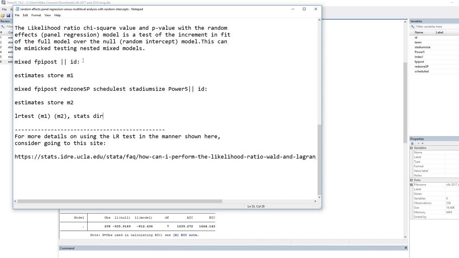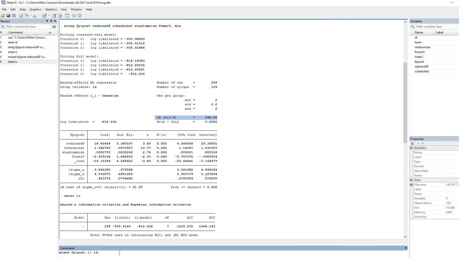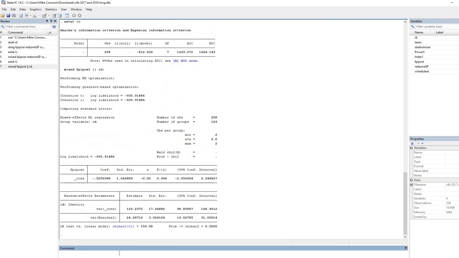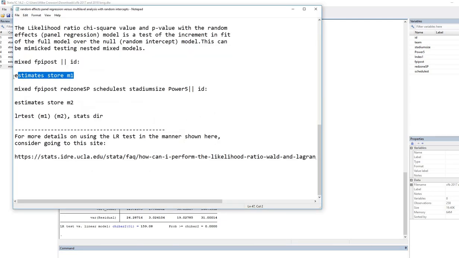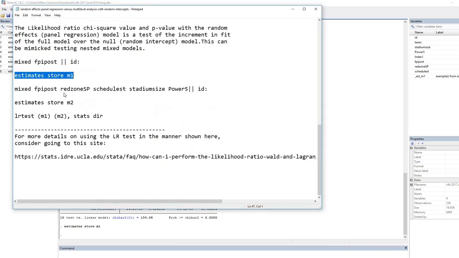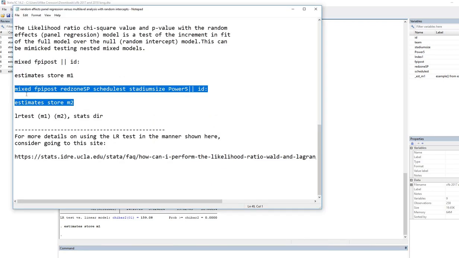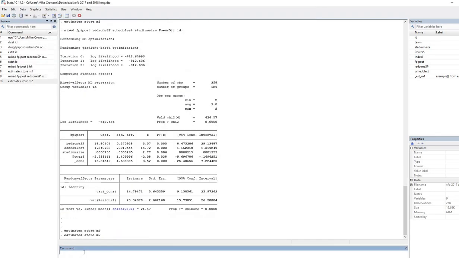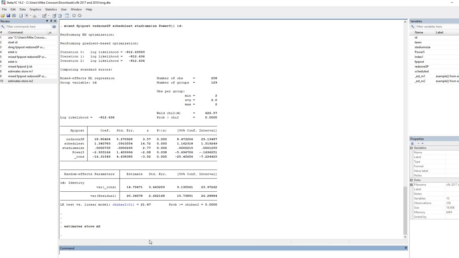So let's go ahead and do this. I'm actually just going to start off with our first model that includes no predictors and just allows the intercepts to randomly vary. So there's our first model right there, and then we'll go ahead and store the estimates from that model. So I'm going to copy this and paste it into the command line. And so we're good to go there. So now let's do the same thing involving the second model containing our full slate of predictors. And I'm actually just going to copy all of this and paste it into the command line as well. And there you go. So there's that model.